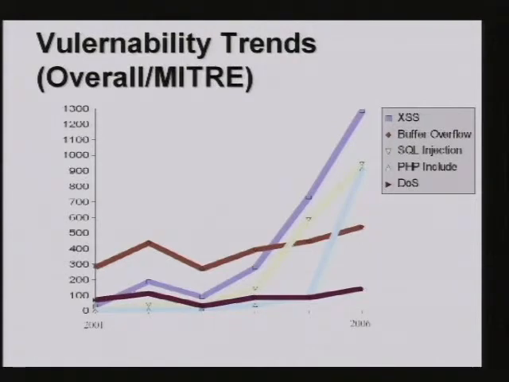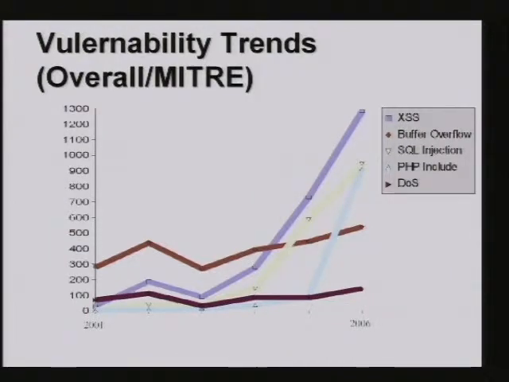So now that I've talked about two vulnerabilities in particular, I kind of wanted to step back, talk about some overall trends in the area of web application security, and recommend some areas where you can go to learn more. So this chart shows some information that I aggregated from a report that MITRE put out. And what it does is it shows the number of security vulnerabilities due to various causes that were reported between the years 2001 and 2006.